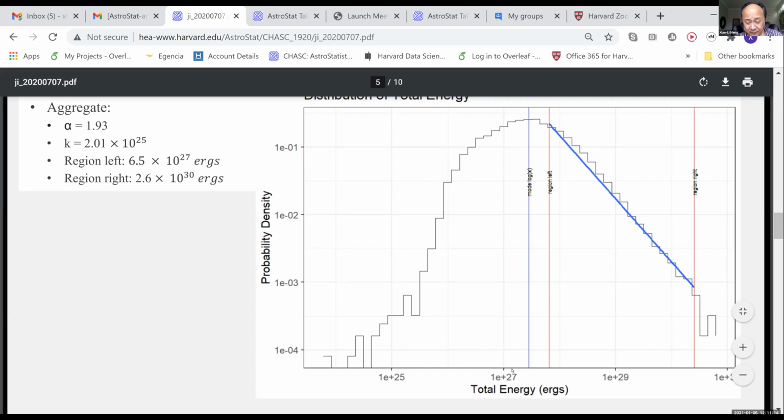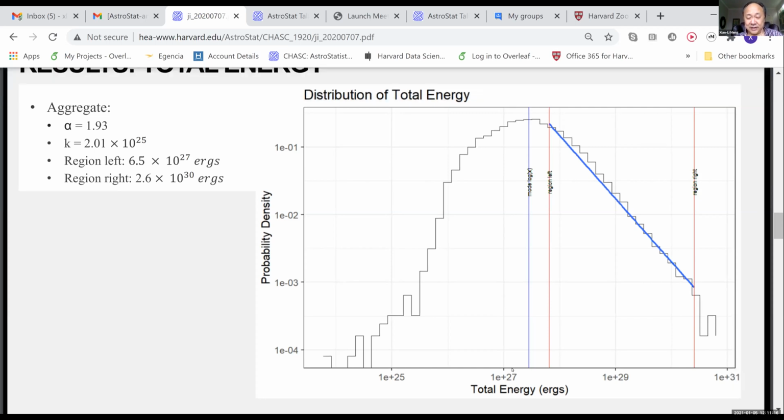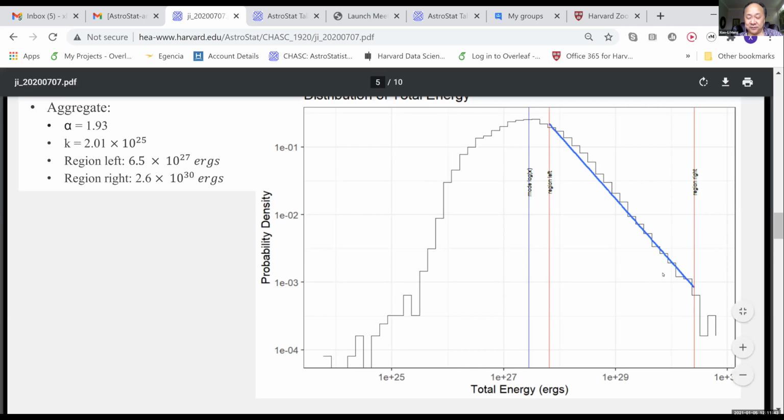Now, Vinay will tell you that if not due to any kinds of missing data or observation difficulty, this distribution should follow a power law. So basically, you will see a lot more lower NH flares than the high NH flares, and they go down. Essentially, if you look at this part between these two red lines, you see it follows a power law.